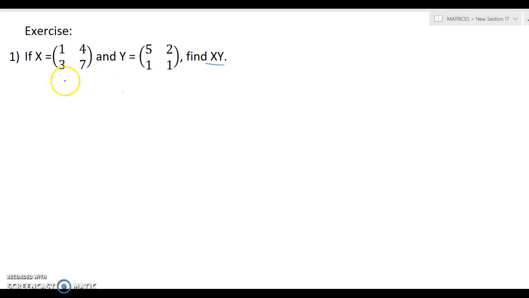So firstly, let's check and see if we can multiply the two matrices. Matrix X is a 2 by 2, 2 rows, 2 columns, and matrix Y is also a 2 by 2 matrix, 2 rows and 2 columns. Remember, once the two inner numbers are the same, we can go ahead and multiply them. And the outside numbers tell us what kind of matrix our answer will be, which would be a 2 by 2 matrix, which is just like these, right? So let's go ahead and multiply.